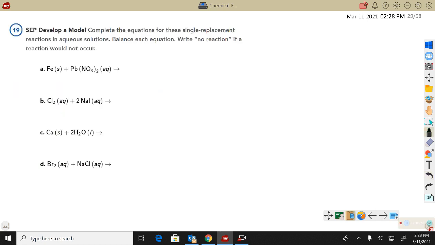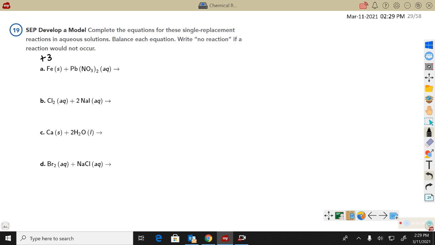Let's try a few. All right, so the first thing I want to do is probably find my charges. Now this first one might be a little bit tricky because iron is a transition metal, but most often its charge is +3. If this were on a test or a quiz and there's a transition metal involved, I would tell you the charge. I'd give you a little hint, maybe in parentheses, saying by the way, iron forms ions with a +3 charge.